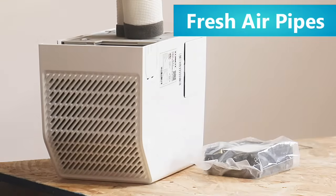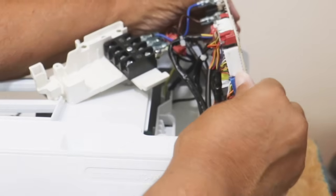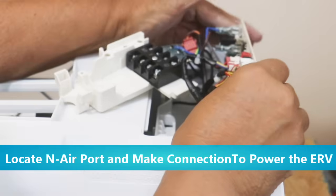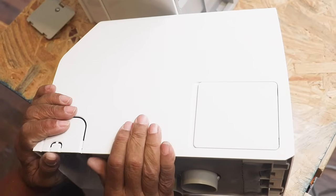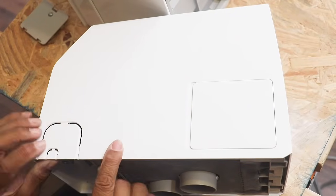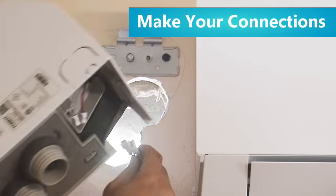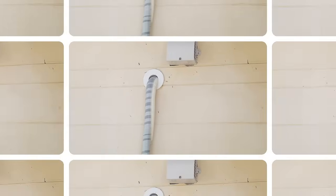Fresh air pipes attach to the unit and allow fresh air in and stale air out. To power the ERV, access the wiring board located next to the terminal block in the evaporator, and insert the blue terminal into the wiring port labeled 'in air.' Once the connection is made, carefully place the wiring board back into the evaporator. There are knockouts on the side of both the ERV and the evaporator which provide a clear path for the wire to pass through and connect. The plates are removed easily — score first with a razor blade, then carefully twist them out with a pair of pliers. Make your connections from the evaporator to the ERV, place the unit on the bracket, and the last thing you need to do is mount the rainproof joint to the outside of the house.